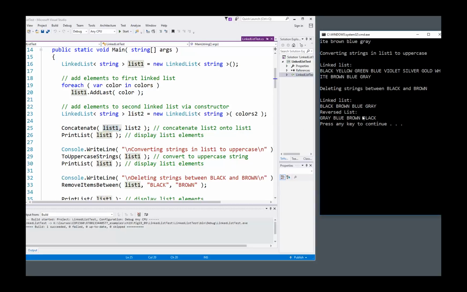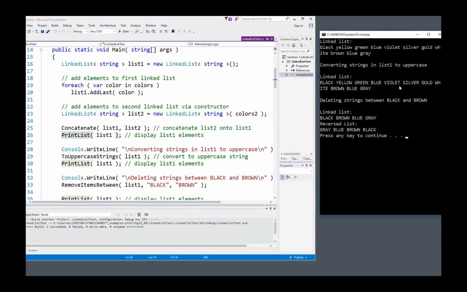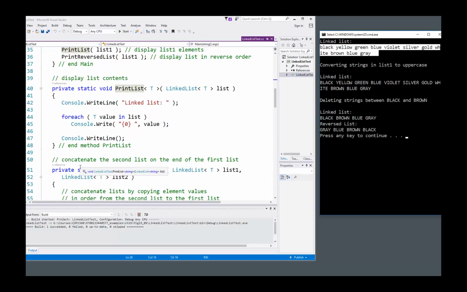And you can see that when it says print list, method print list 1, these are printed. And let's look at the method print list. This is the print list. It's actually just a for each loop. So go through list 1 and then print each value. Then we get these values right here.